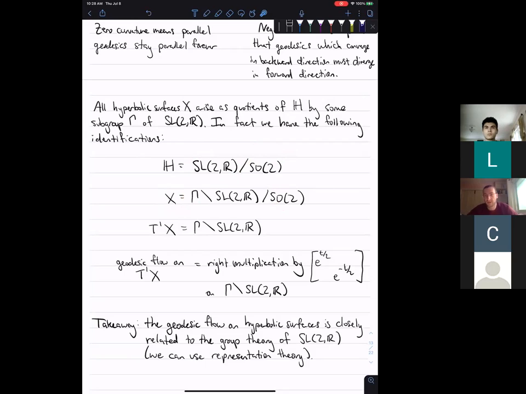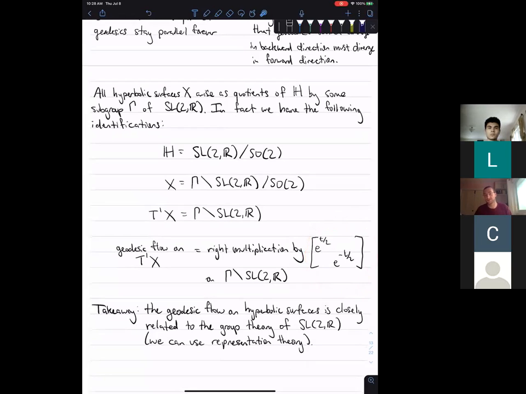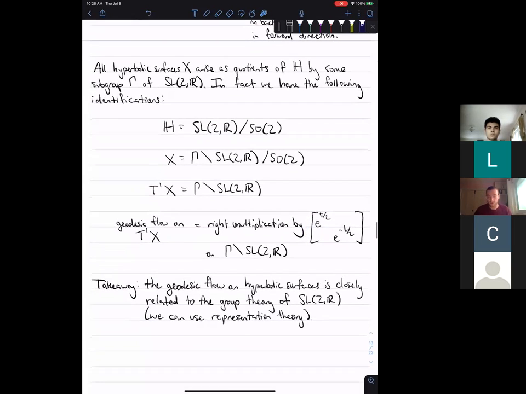And you can realize the tangent bundle, or really what's called the unit tangent bundle, which is basically the same thing, of your hyperbolic surface as SL2R mod gamma. And the geodesic flow is determined by matrix multiplication on this coset space by diagonal subgroups. That may not make any sense, but all I'm really trying to get at is that in the special context of hyperbolic surfaces, you can study the geodesic flow using group theory, really using this field of math called representation theory, which is really powerful.